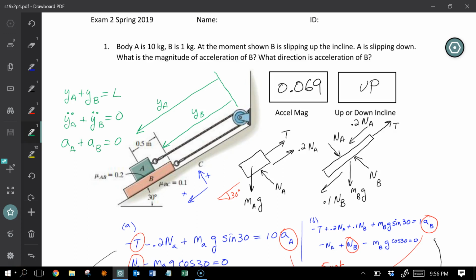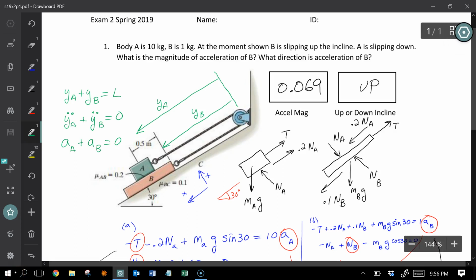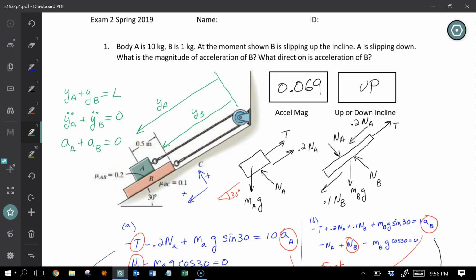Okay, for this problem, we need to find out if it needs a free body diagram or not. It's not a dead giveaway because the question asks for the acceleration. So therefore, we have to count the degrees of freedom. In this particular case, A is moving. If you stop A, then B can't move unless something breaks or goes limp. So therefore, it's 1 degree of freedom.